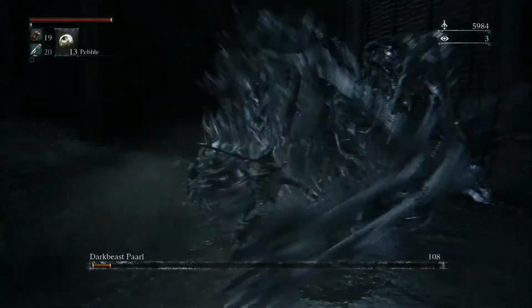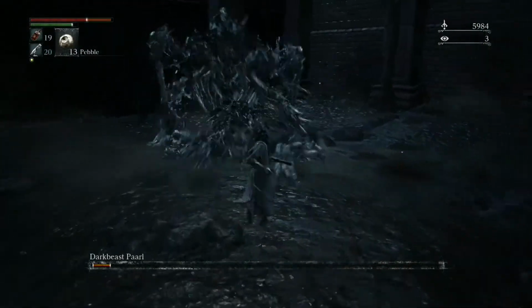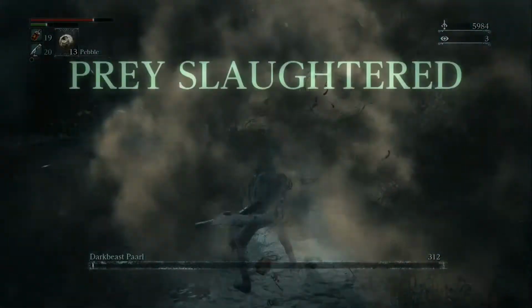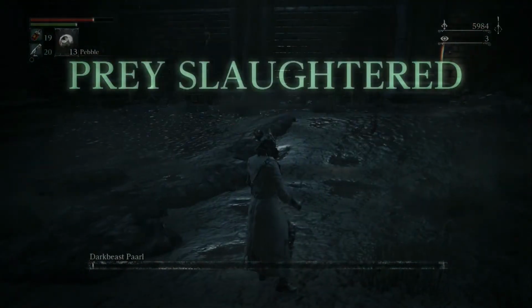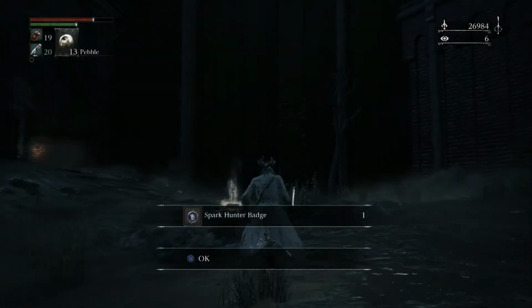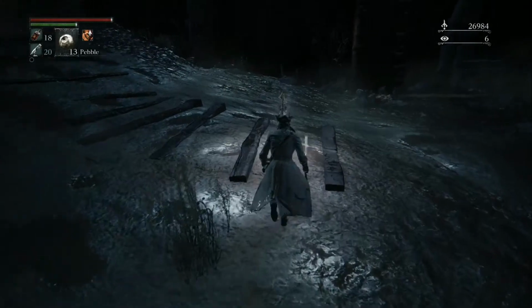So here's where you just go ahead and finish him off. The moment that I hit him down, I should have just gone to threaded cane mode. Excuse me, whip mode to finish him off. And as you saw, beast mode plus firepaper turns a Darkbeast into a DeadBeast.